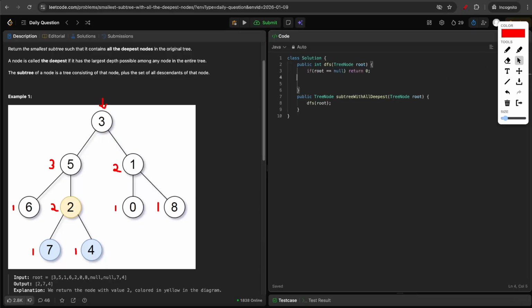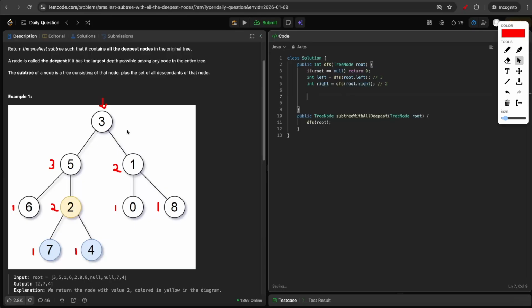For that, you can again call the DFS. So left will be DFS of root.left, and right will be DFS of root.right. So when you're at 3, left will currently contain the value 3 because the depth of the left subtree is 3. Similarly, right will contain 2.